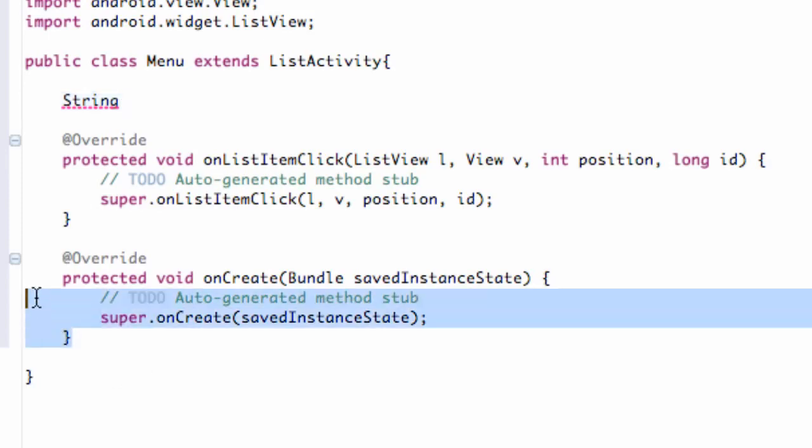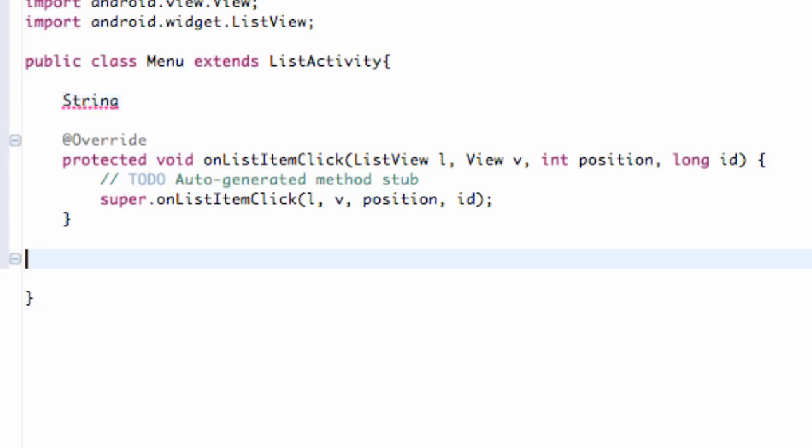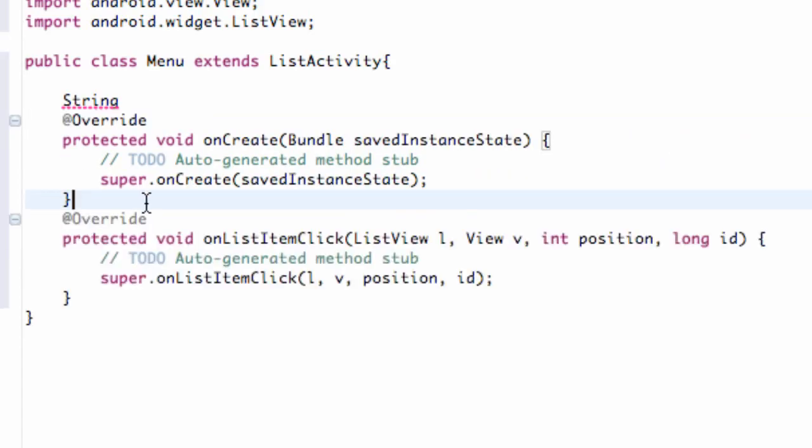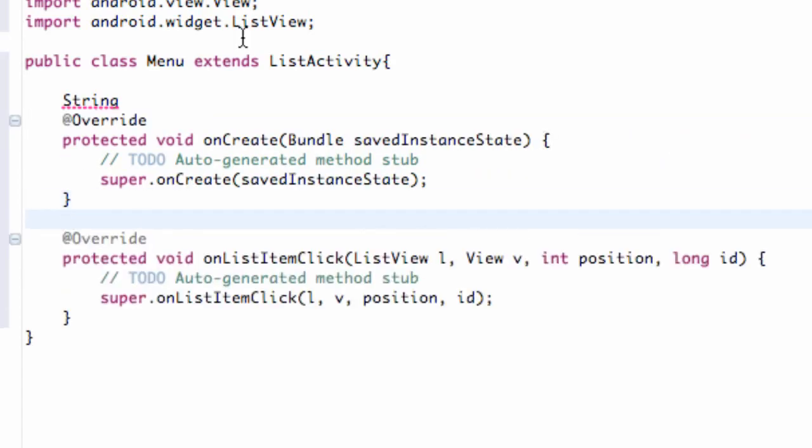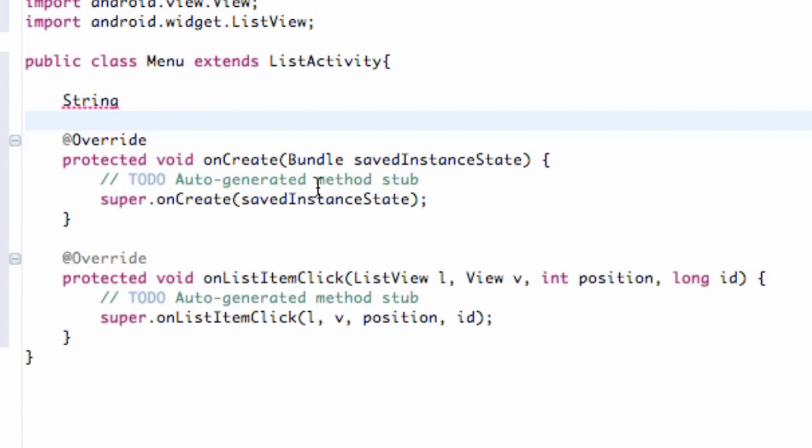We want this string array to be accessed by both our onCreate and our onListItemClick, so I'm going to move this up above the onListItemClick. Since we want it accessed by both methods, we're going to define it above both methods.